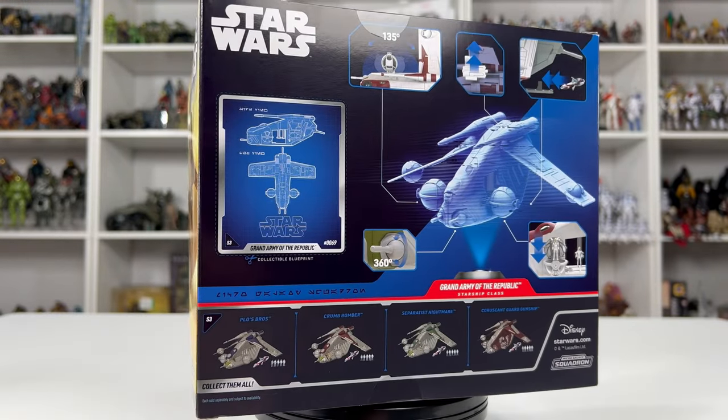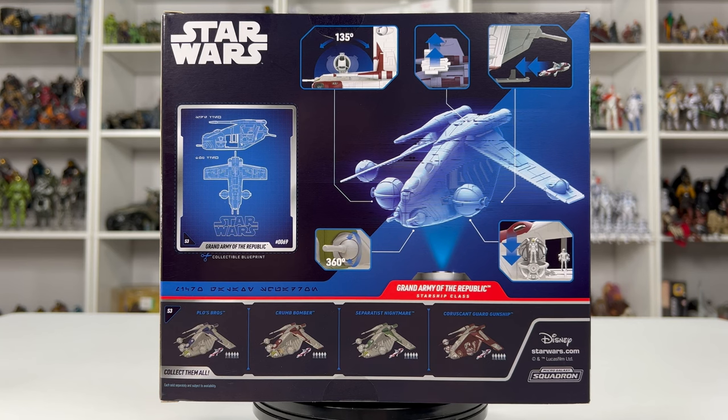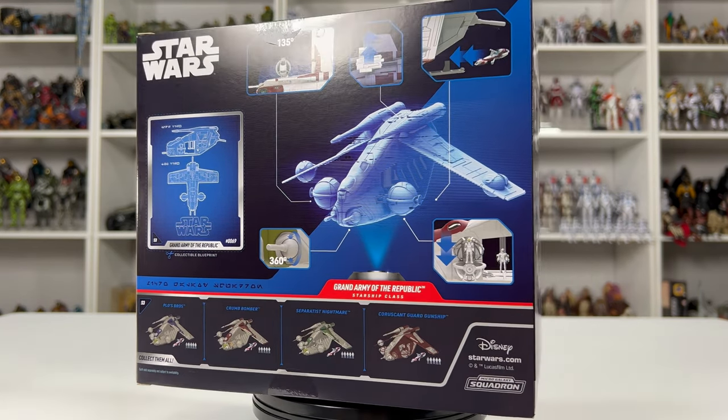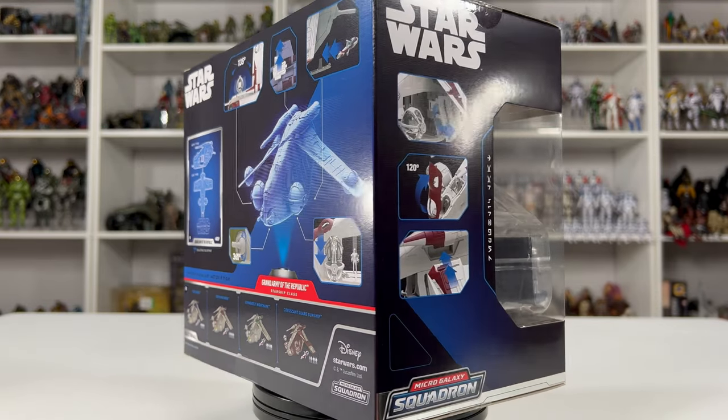This is the Crumb Bomber. I have already reviewed Plo's Bros, the Separatist Nightmare, and the Coruscant Guard gunship. On the back of this beautiful packaging, there is some illustration showing everything that this ship can do, with a few more on the left-hand side.